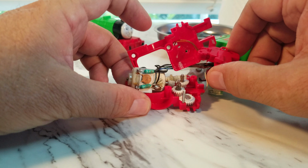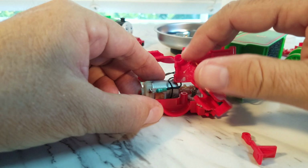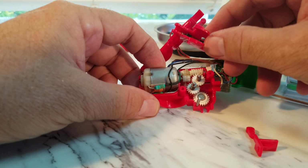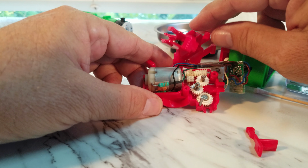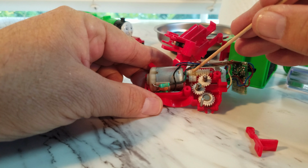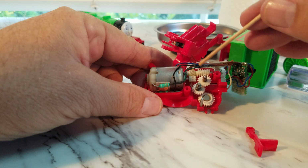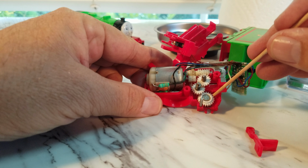All right, so let's take a look at the gears you got up in here. All right, here's your little gears. You got a worm gear up here. Okay, here's your main gear coming off the motor, connected to here, which is connected to the worm gear, which is connected to this gear, which is connected to that and that. So if this one turns, that, and there you go. And this is the gear that actually turns the wheels right here. You can see me moving it.